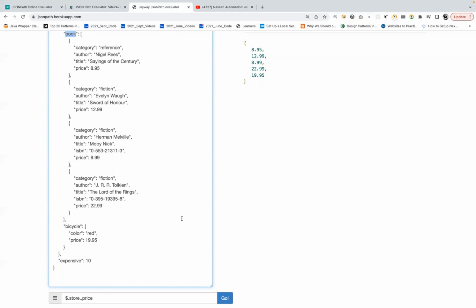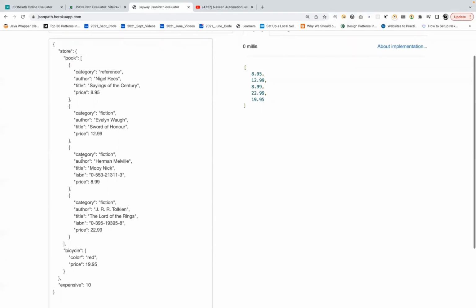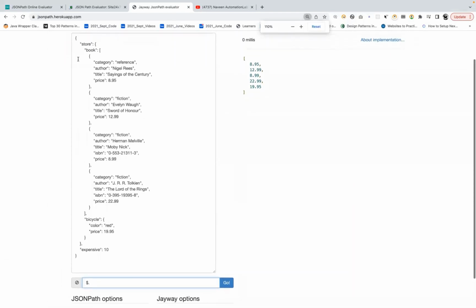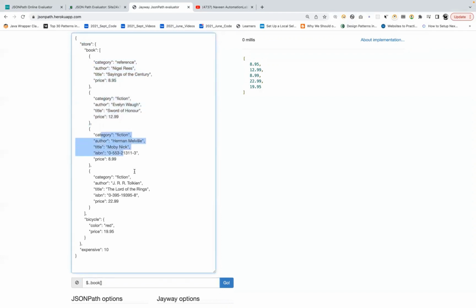Then I'm saying, okay, fine, give me the information of the third book. So I'll do one thing. I simply write dollar, and let's see, start from dollar. See, once again, I'll go first of all directly to the book. So see, dot dot, I'm ignoring the store, book. And then I'm saying this is 0, this is 1, and this is 2. It means go to the third array. Third array means what will the index be? The index will be 2 over here. That's it. It means give me the information about the third book. So let's see. See, it's giving you the information about the third book where the author name is Herman Melville, and whatever else is there, it's written over here. So this is also fine.